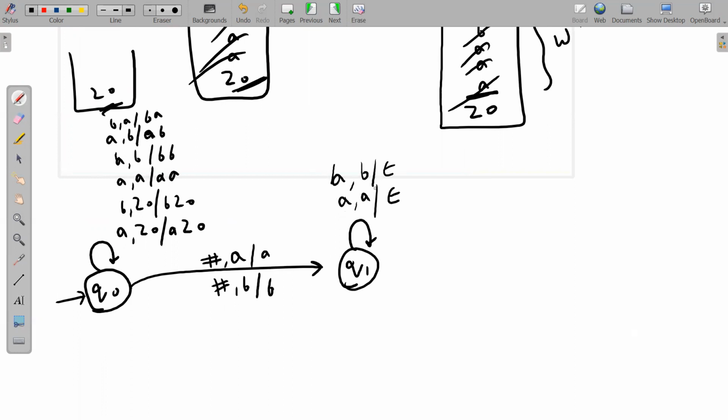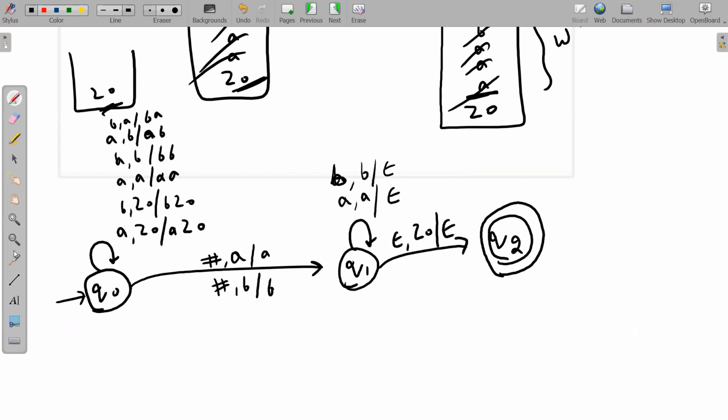So we are doing cutting, and after doing cutting, what should be done? We should read nothing from the tape, Z0 from the stack, and we will push, it's our own choice, Z0, null, whatever you want. So let me push null. Push null is indirectly saying that nothing is pushed onto the stack. You already know this. So we will jump to Q2, and Q2 will be our final state. I hope I have made the point clear to all of you. So this is the PDA for this language.